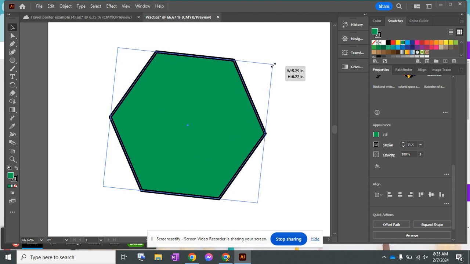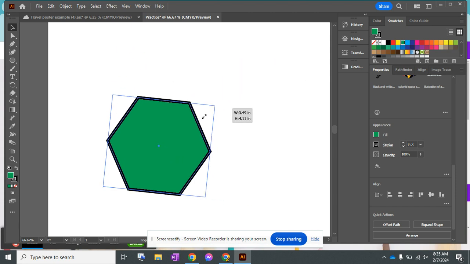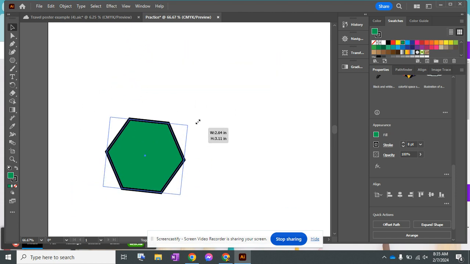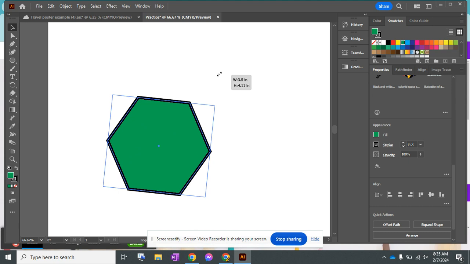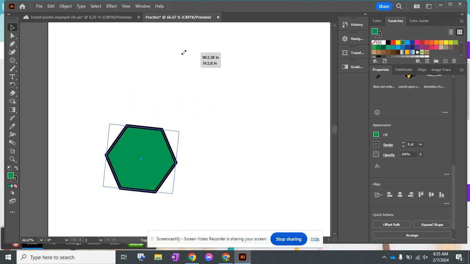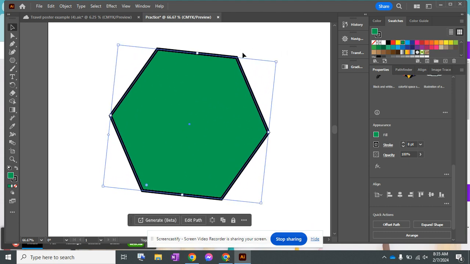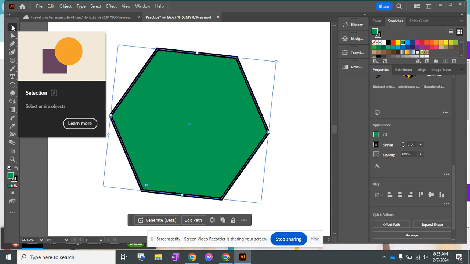If you don't want to do that, while you're scaling, hold Shift on your keyboard and it will always keep the shape no matter where I move. It will keep the dimensions, the scale of the hexagon there. Okay, so that's the selection tool, the basic selection tool.